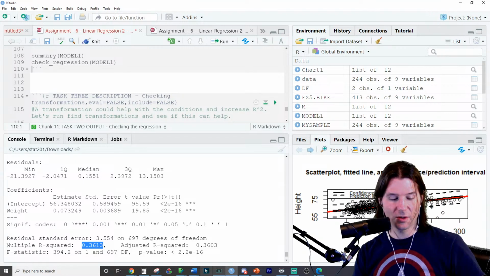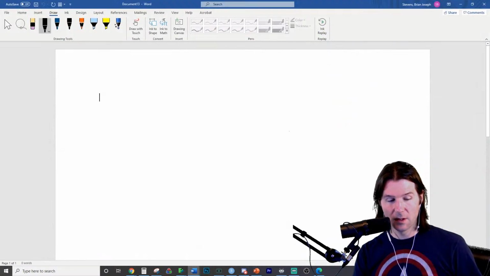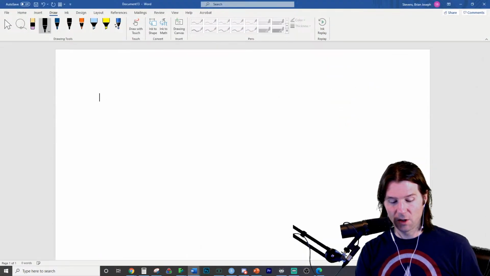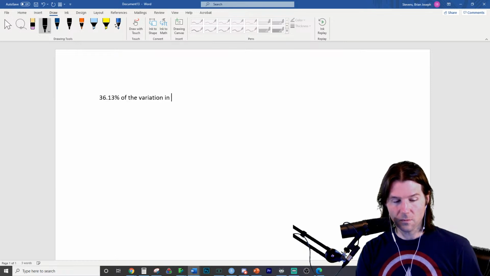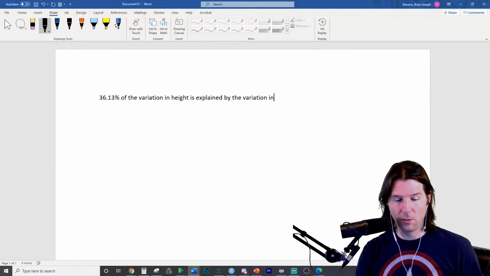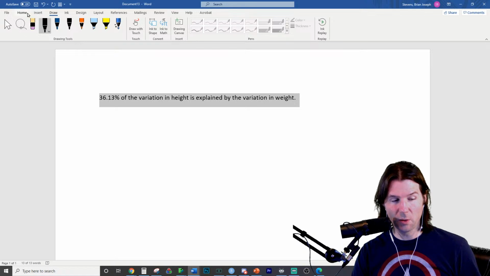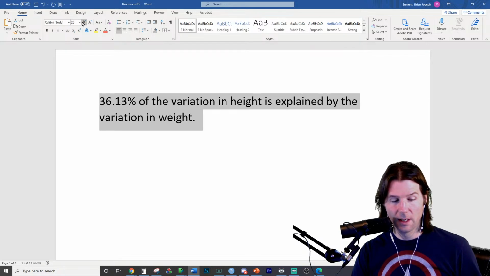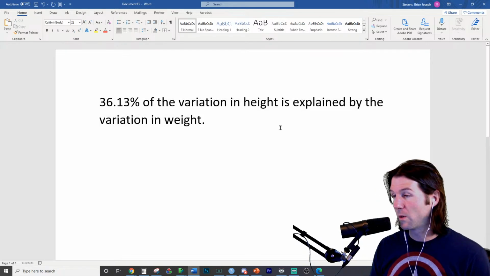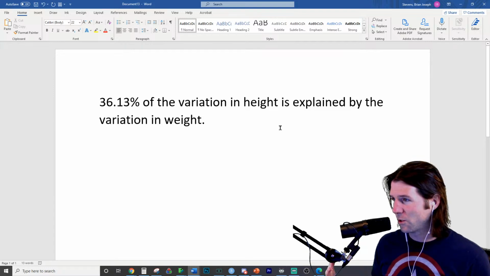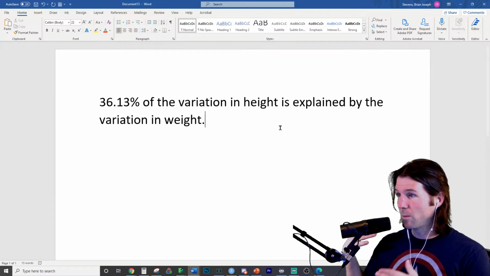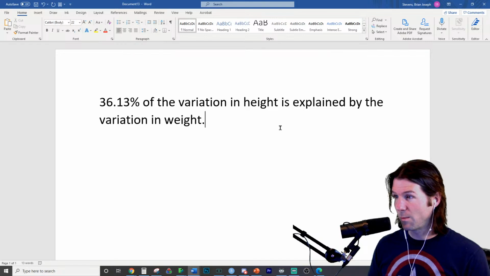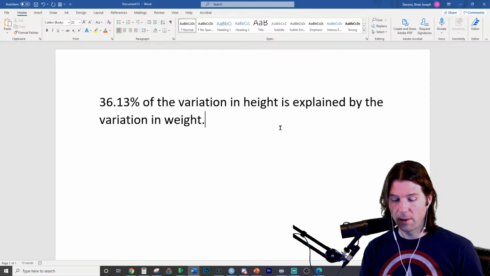So listen to the two answers right here. Just a brief talk on this. We can just go classic right here. 36.13% of the variation in height is explained by the variation in weight. That's just classic. That's how I do it in 201. We do it that way here too. There's other ways that are in the notes, like, it gets us this close to understanding, perfectly fine. I think most people would understand this. This is how much of the variation in height we understand.